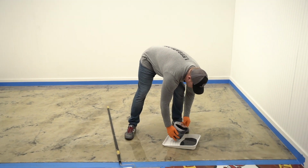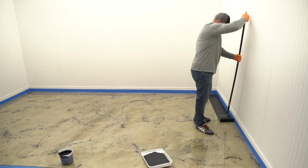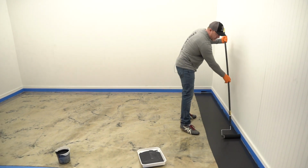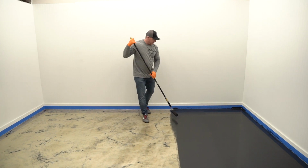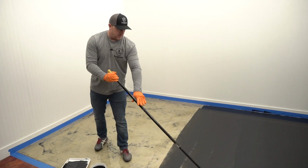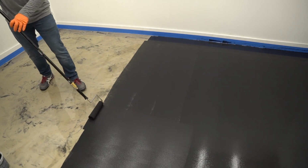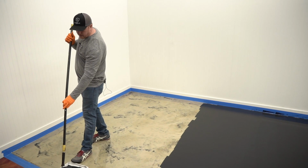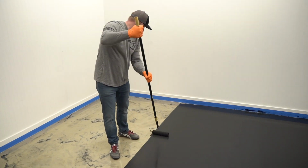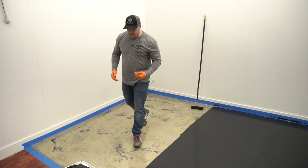We're just going to pour out a little bit of primer and work our way backwards. And then you want to go from side to side, from edge to edge. You always want to keep a straight line. I think that's one of the biggest keys of just having a very clean project, especially with the primer. I'll do a couple more passes and then I'll begin to work my way out of this. And then when we're done, it'll be very quick and we'll be able to do the epoxy soon after.